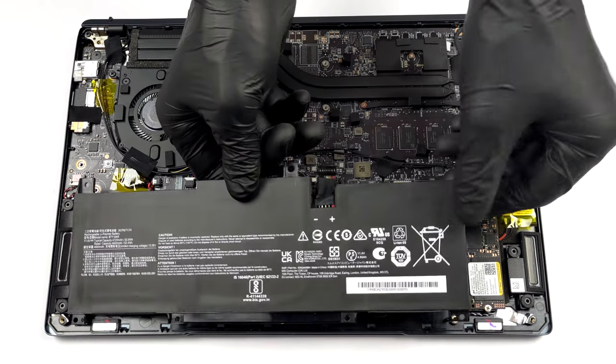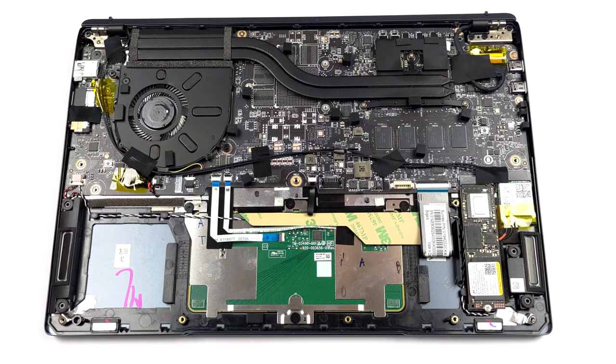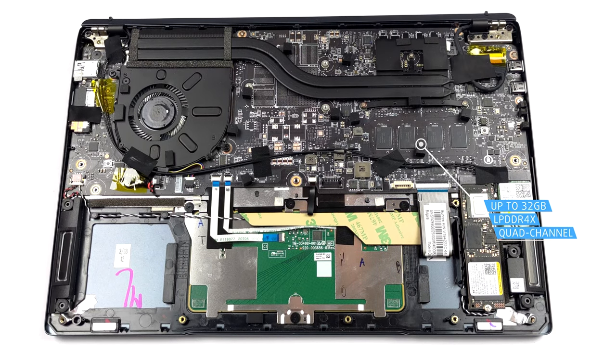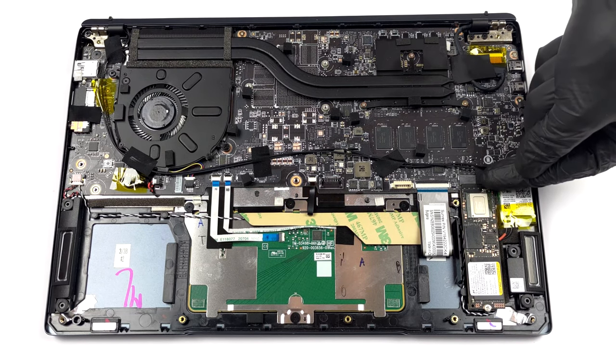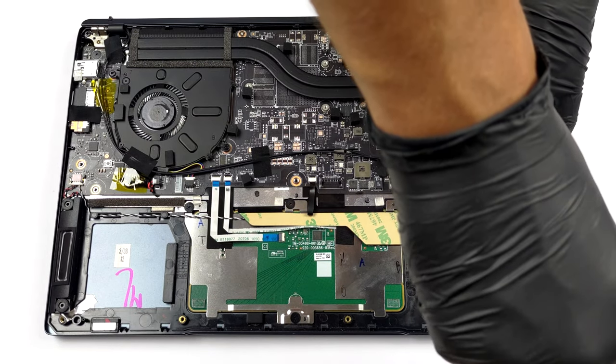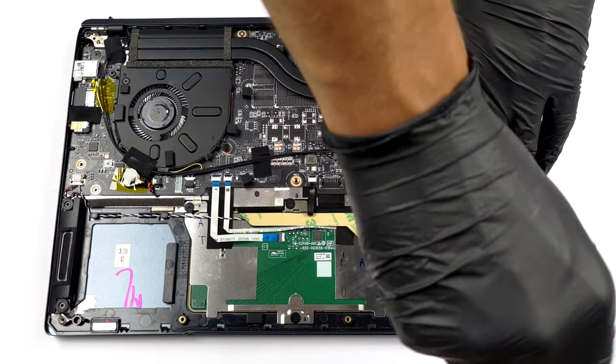Unfortunately, all of the memory is soldered to the motherboard. The maximum amount you can get before purchase is 32 GB of LPDDR4X RAM, working in quad-channel mode. Storage-wise, there is one M.2 PCIe X4 slot, which works with Gen 4 drives.